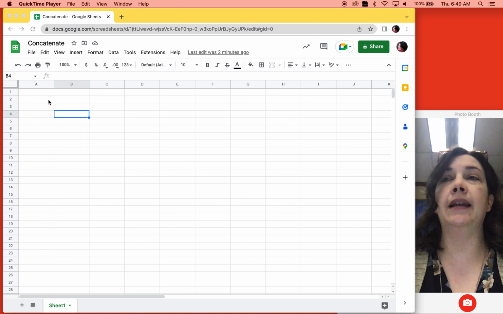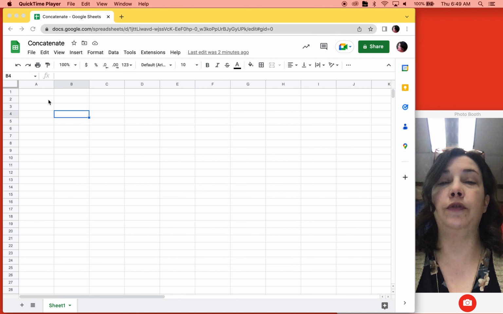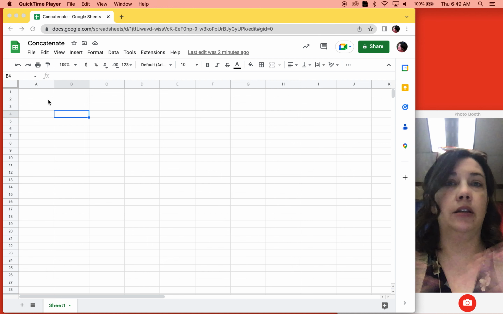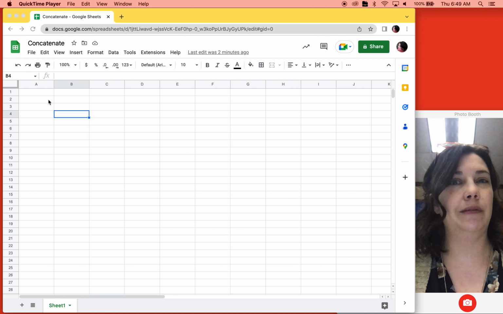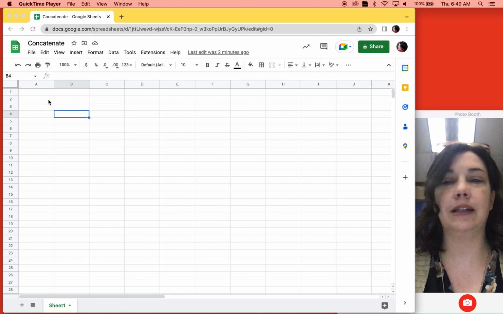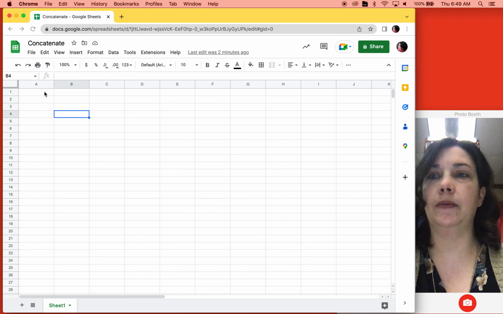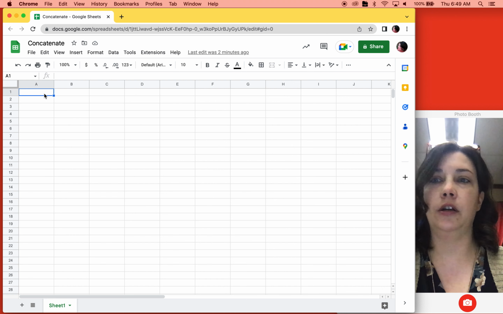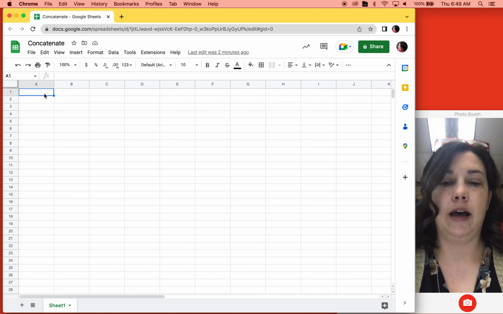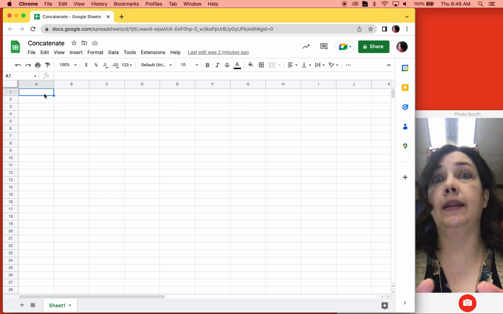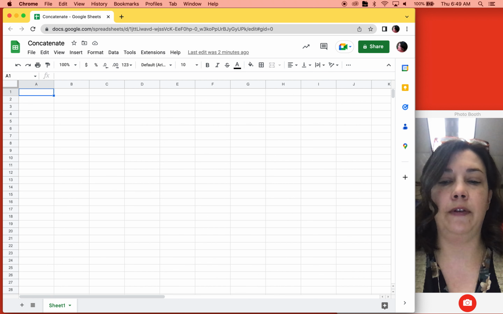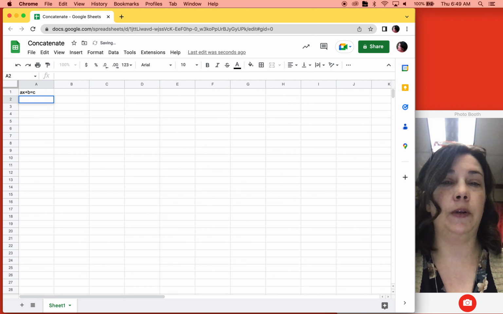What concatenate does is it takes a few cells together and strings them into one, making the spacing really nice, okay? So let me just show you. For our purposes here, this would be like the hidden sheet, the behind-the-scenes stuff. This is the format I'm using to make my two-step equation.